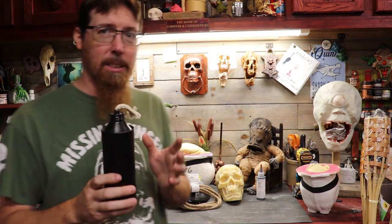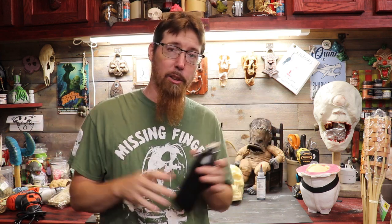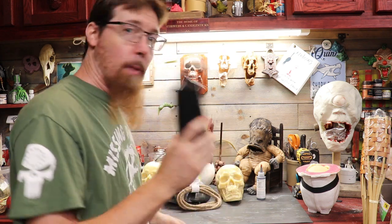Now, because this is fire, like I said, you can do an option where you use an LED candle instead, when you don't want open flames around kids and trick-or-treaters, unless the area is completely cordoned off and there's an adult there, because you don't want all the little kids getting burnt up. So we're gonna rock with these today.